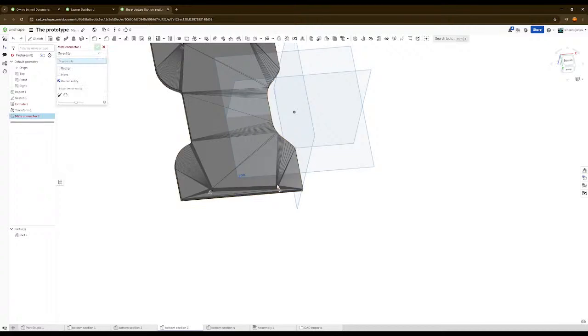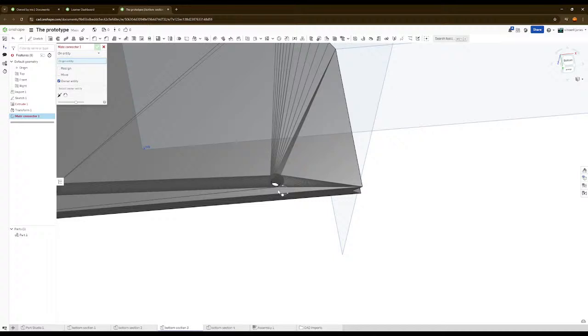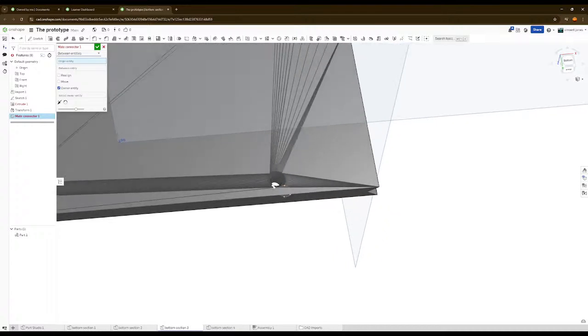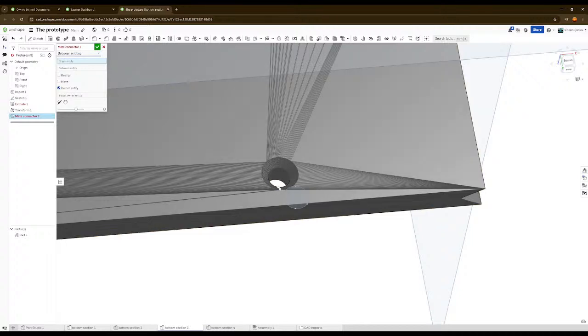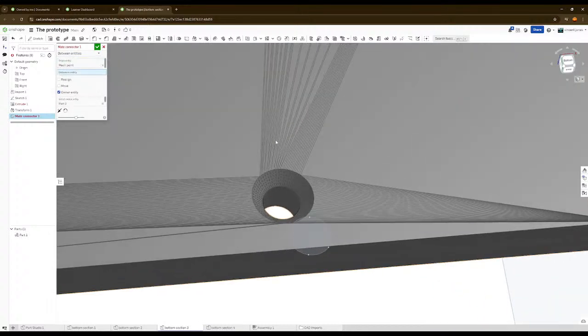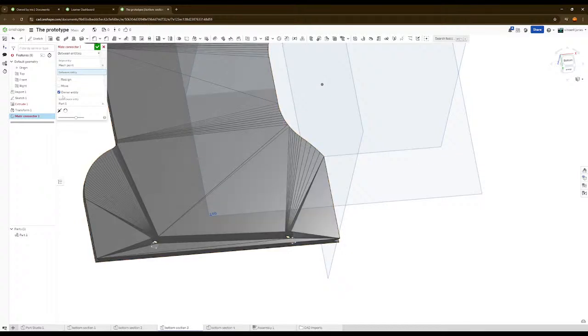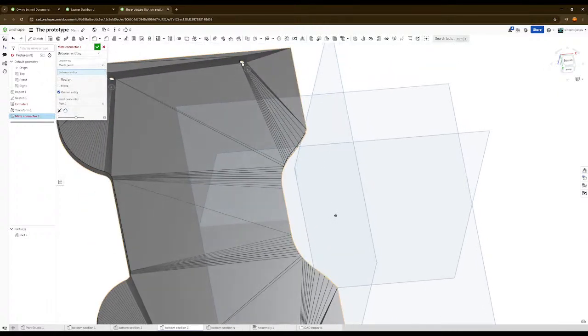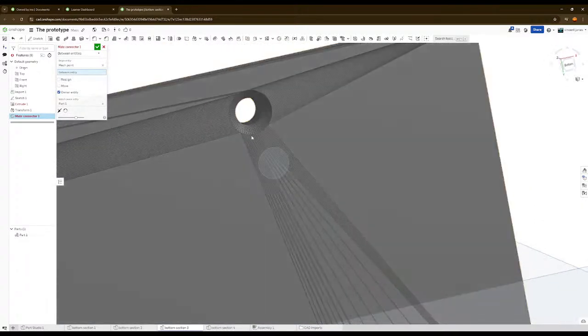Alright, let's see if we can do this. Make connector, or entity between entities. How the hell?